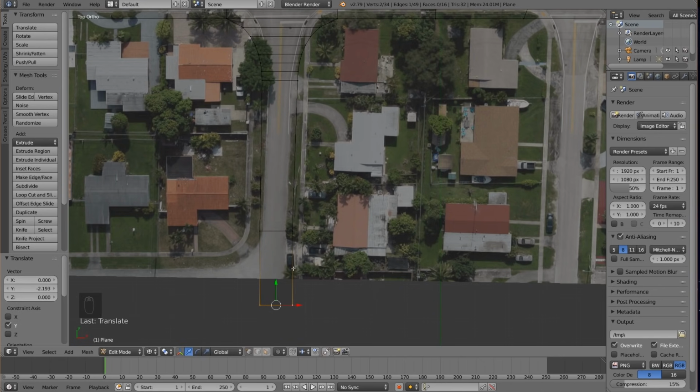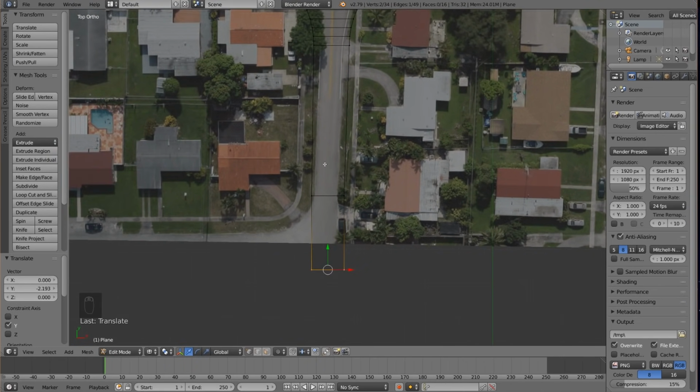But here's going to be the cool part. If this road just turned without continuing, I'm going to show you how to do this. We could use the spin tool right here. So the spin tool works around your 3D cursor. So I'm going to place my 3D cursor, actually left-click, I'm sorry, right there. And then if I use the spin tool, you can see it spins our vertices 90 degrees around the cursor there.